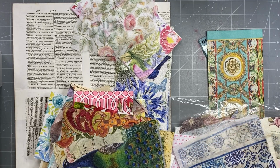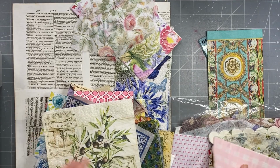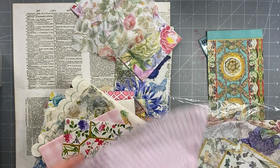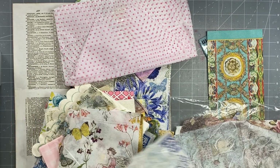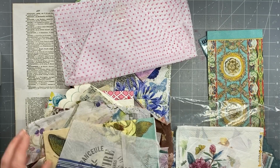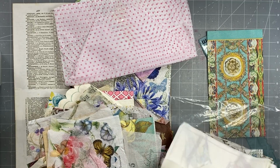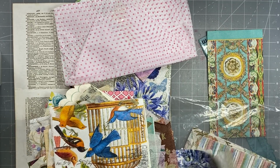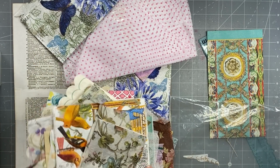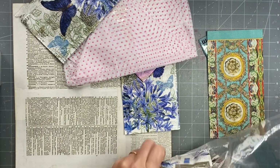Oh, I'll put that aside. That's different. That's rice paper, tissue paper. Got a bit of tissue paper. Excuse me while I just rifle through my stuff. Haven't been in here for quite a while. Oh, there's one already. I think I've started tearing in that one. I don't have any water with me. That would have been a good idea. A bit of water would have been good to help me with the tearing process.